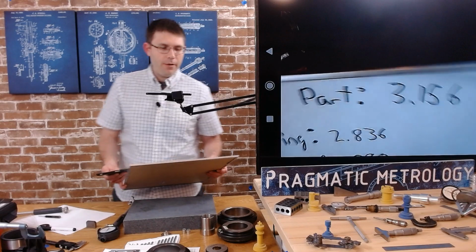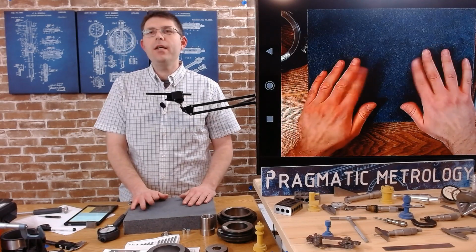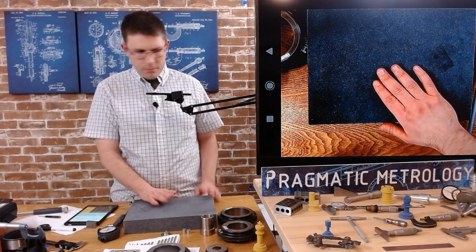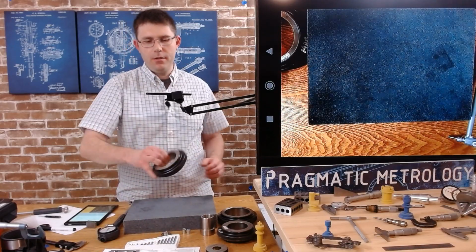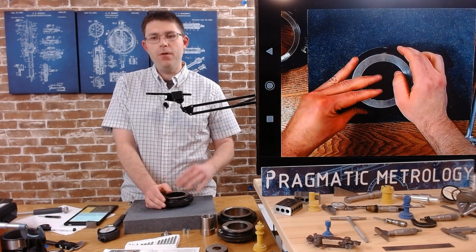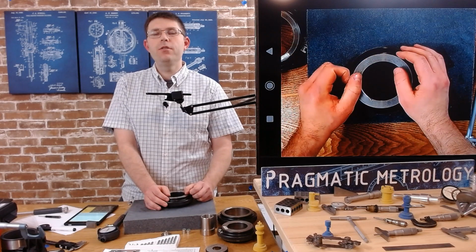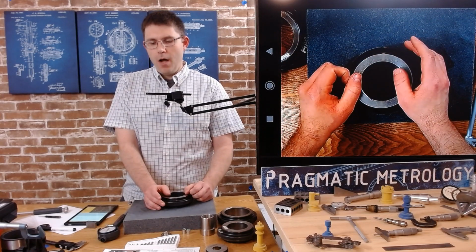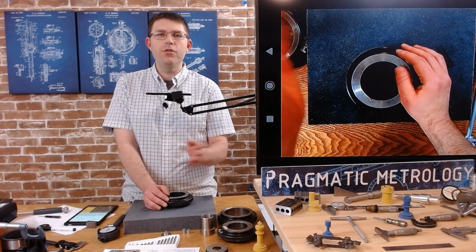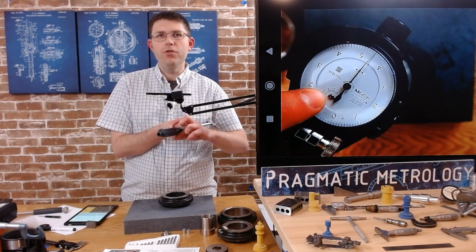So I don't think I did this quite right, doing it on camera and making that little mistake, but here's the moral of the story. The moral of the story is you can zero on a different ring and change your anvils. If you do it right and you're careful about setting your zeros, you can zero it, change your anvil, and then measure it off of the new anvils. You just got to track how far your small indicator changed when you change the anvils.